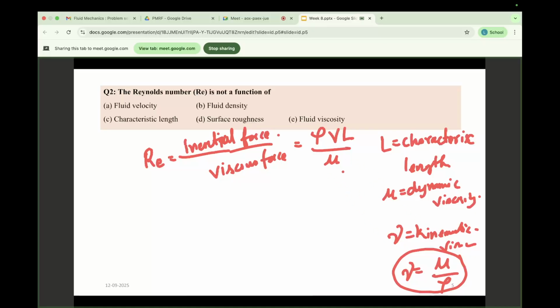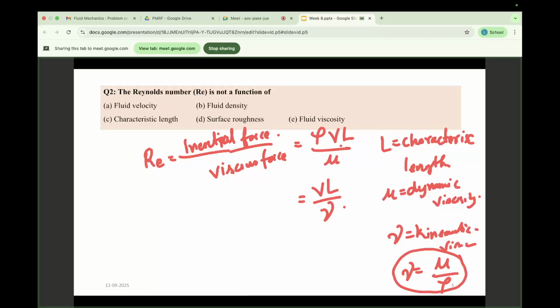So if this is given, that means from the denominator you have to divide by mu. Similarly, you have to divide by rho, sorry. If you divide both the denominator and numerator by rho, you will get nu. So that is the formula. That means this will be divided by nu. So that type of question also comes. I am not only explaining this question, I am also explaining the fundamentals, and certain types of questions can be asked in the exam.